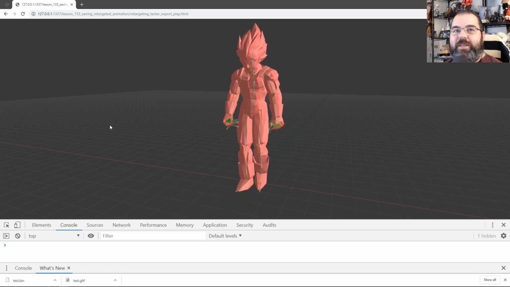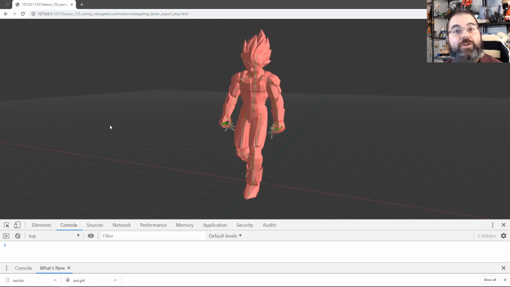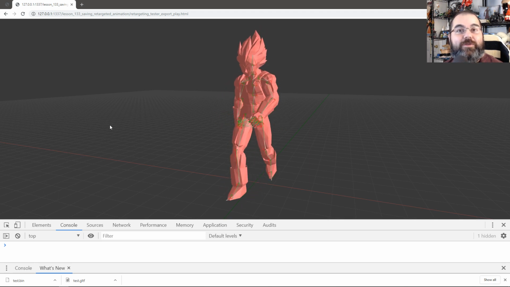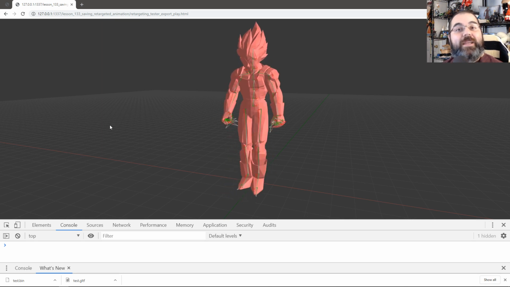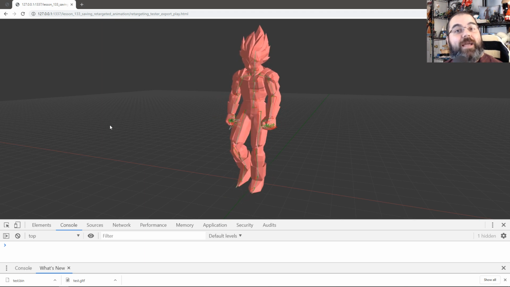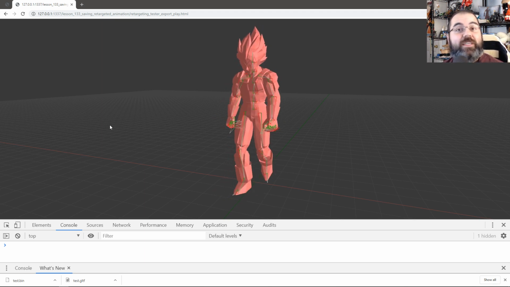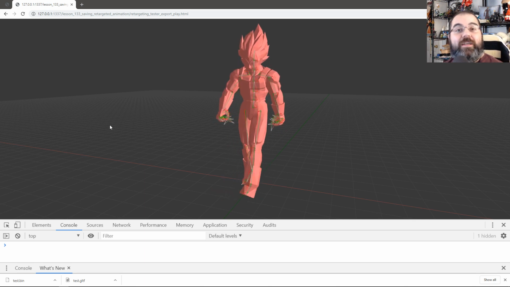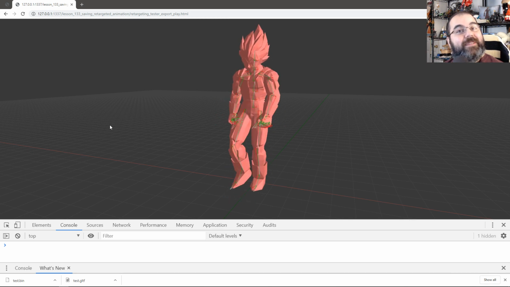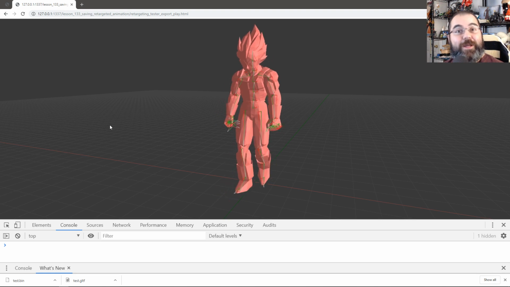So the next video is we're going to take this animation that we just exported, and we're going to turn it into data textures. The data textures are going to be used to do the entire animation on the GPU. So we won't even need the animator object at all. No animator object. We wouldn't even need the pose object. We won't need anything anymore. We would just need the mesh, a shader, and that data texture, and all the animation will just run. So that'll be the next video.